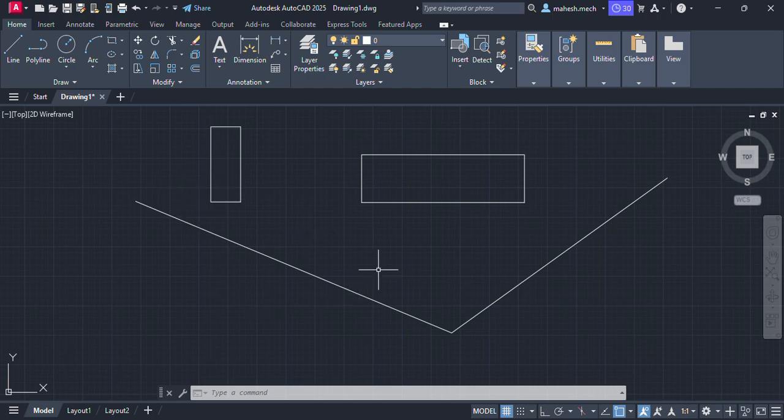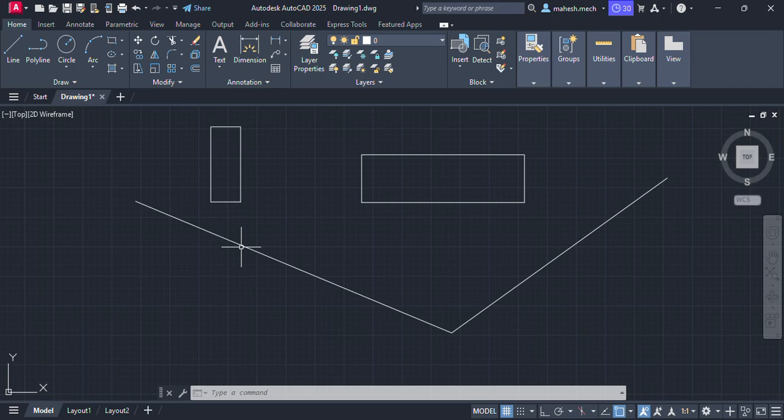So for example, if I want to move this object so that it touches this line, I just want this rectangular object to lie on this line.